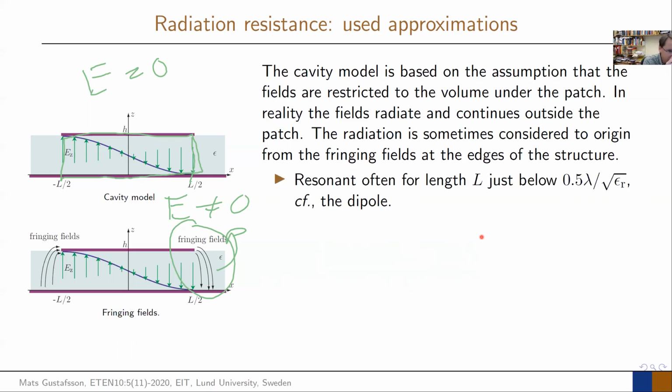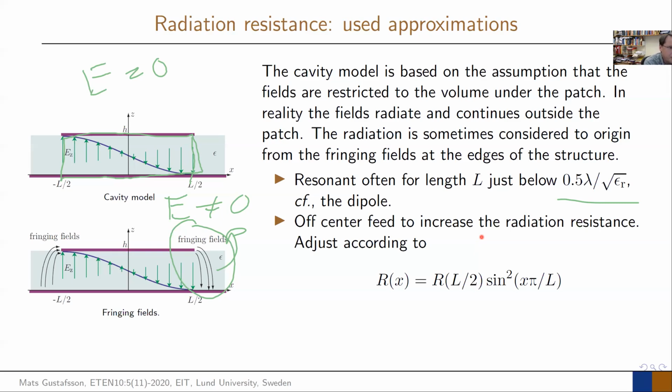So the resonance here is often just below λ/2. Remember something, your dipole? Is it resonant for half a wavelength? No, it's not. It's resonant slightly below. Your patch antenna is not resonant when it's half a wavelength. It's typically slightly below. But it's a rule of thumb that you can start with. And then you can put it into FEKO and you can improve it.